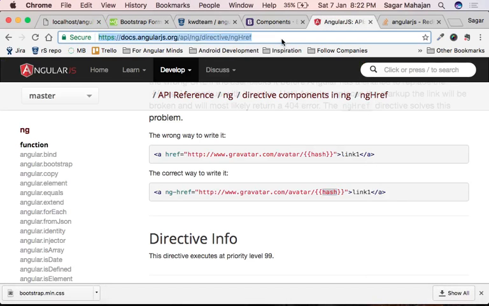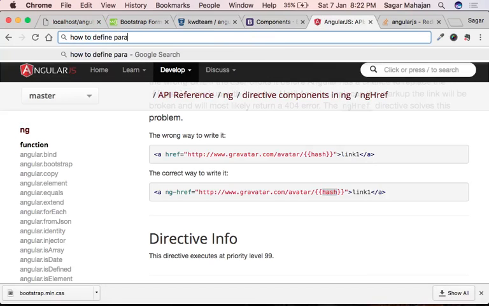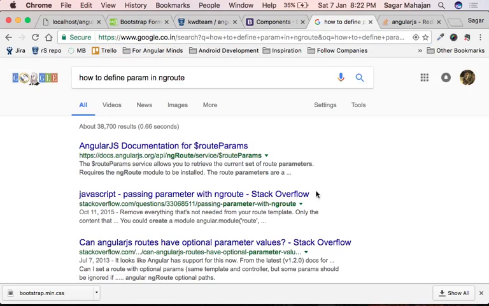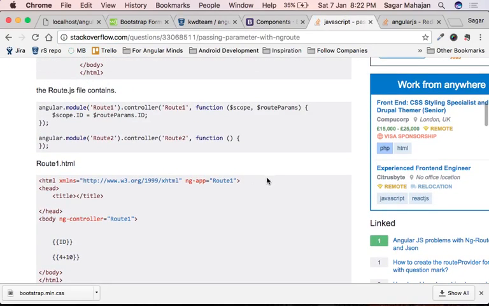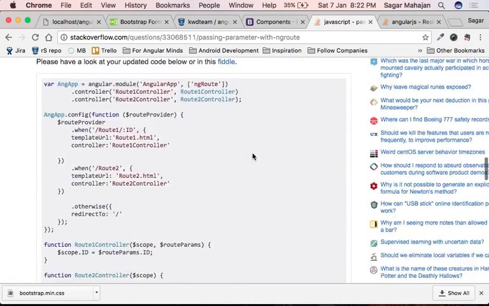So let's see how to do that. How to define parameters in ngRoute. Okay, so it is similar to Node, correct?